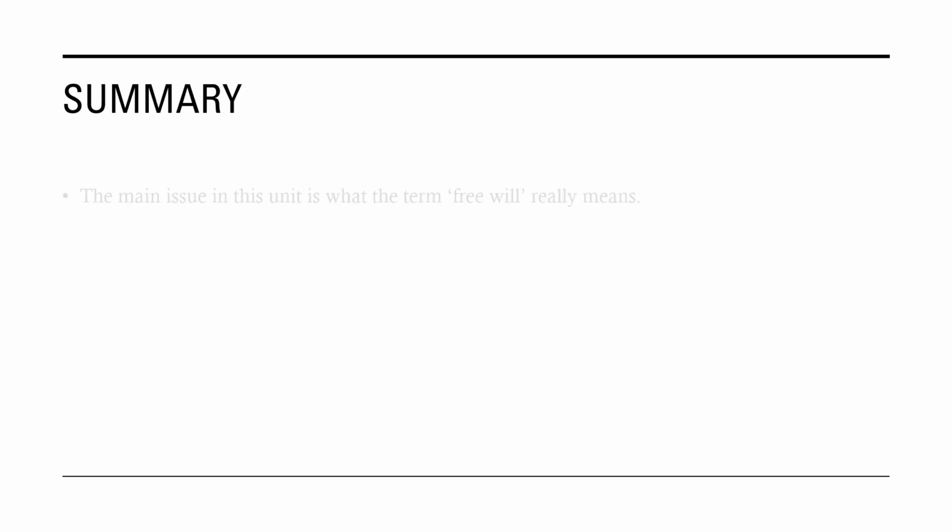And so to summarize everything here, the main issue in the unit is what the term free will really means, right? That's the issue on which turns all of the rest of the dispute, right? What does it mean? Once you settle on a definition of free will, well, then it seems to be often fairly obviously either compatible or incompatible with determinism or indeterminism. But it's settling on that definition that's really difficult, because it seems like we might plausibly mean lots of different things by free will, and the examples do kind of all make sense.